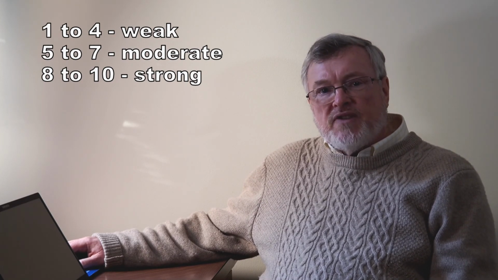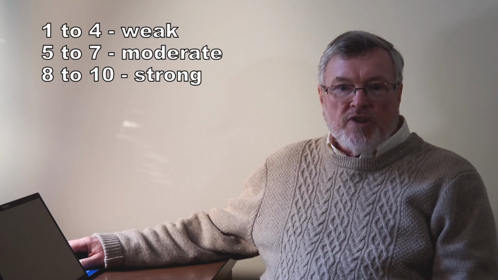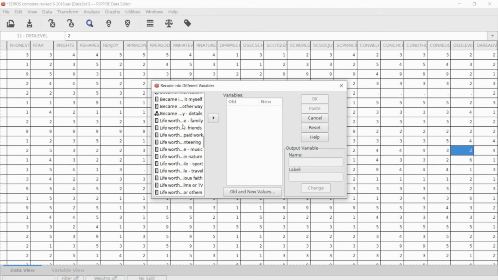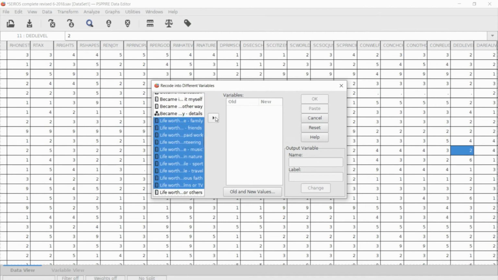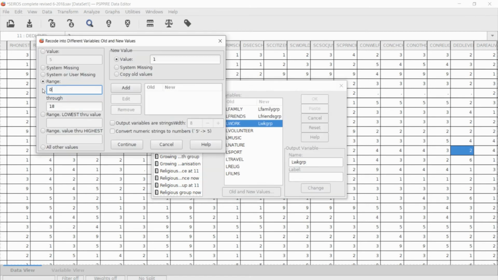A score of 5 to 7 is indicative of something that is of some importance, of moderate importance. A score of 8 to 10 is indicative of something that is of high importance. And so very often I'll create another variable from a scale with these groupings, which then can be used for presentation purposes.